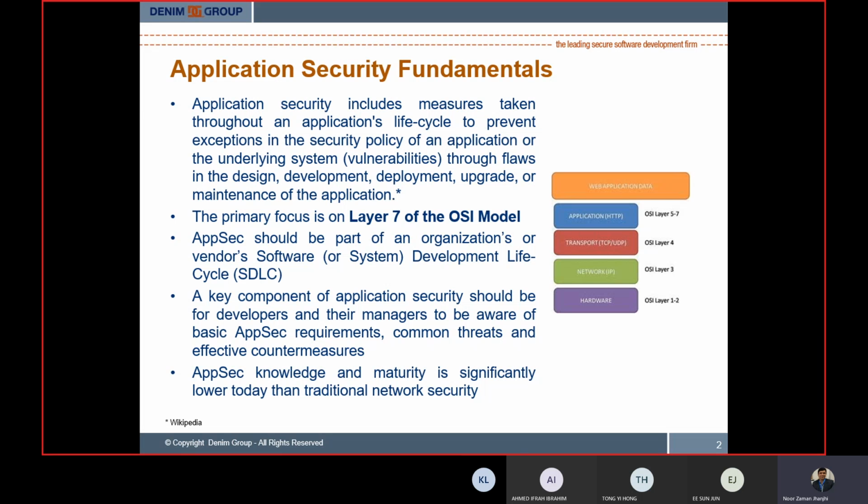But here we are supposed to focus on layer number 5, which totally depends on the SDLC. You remember the SDLC, System Development Lifecycle, which is how to follow the steps to get the software done, and we will require to follow the SDLC, but a secure SDLC.